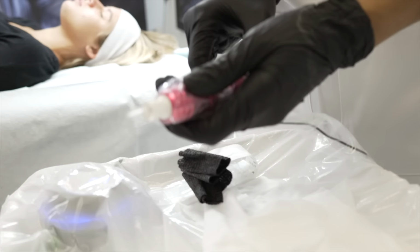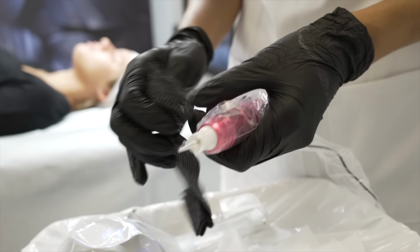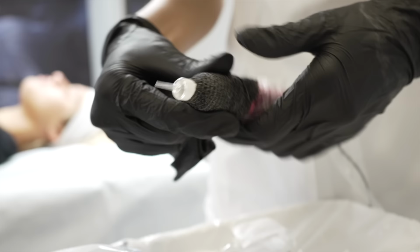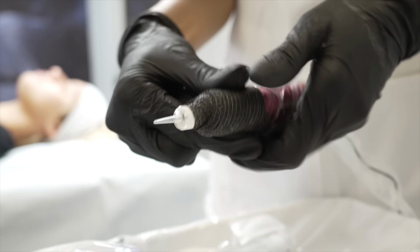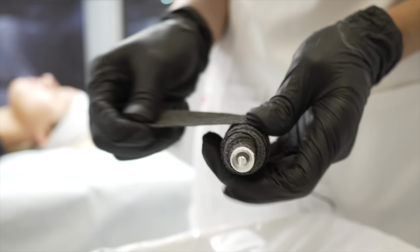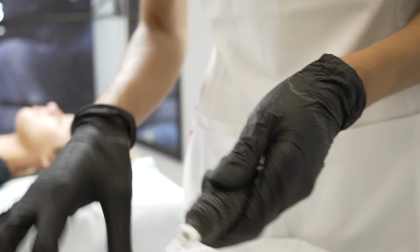I am checking my needle hang to make sure that it is exactly where I want it. It's usually somewhere between 1.5 millimeters and 1.8 millimeters. And I am taping the machine to create a barrier and seal between my machine and my plastic. This tape also functions as a grip for your hands when you're working. This is athletic tape and you can buy it anywhere. You can buy it on Amazon or the Beauty Angels website. So this is an important part of the process, the preparation of your machine and needle, okay?